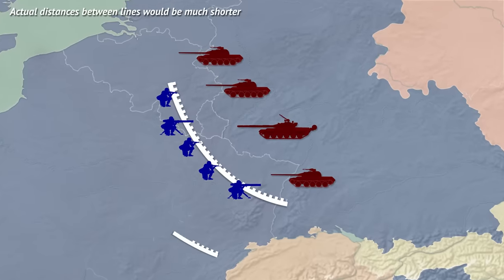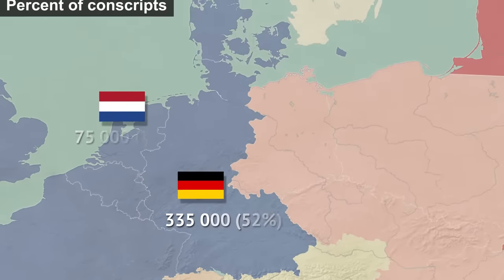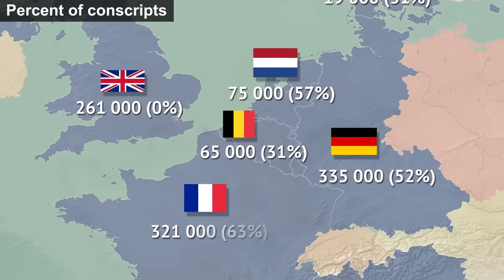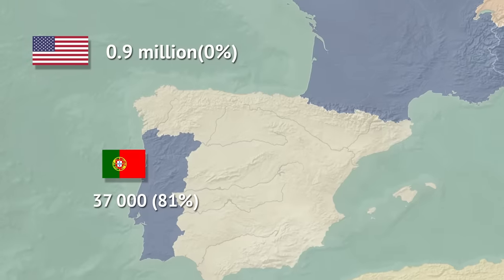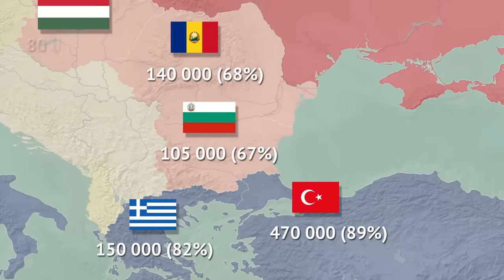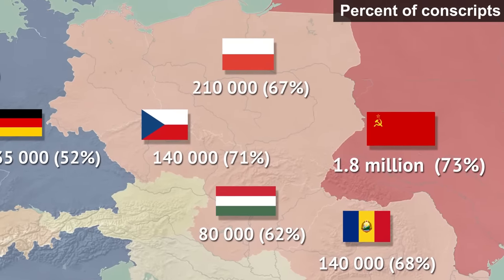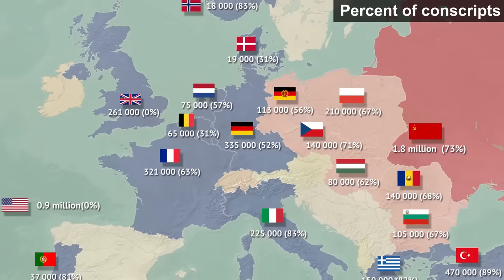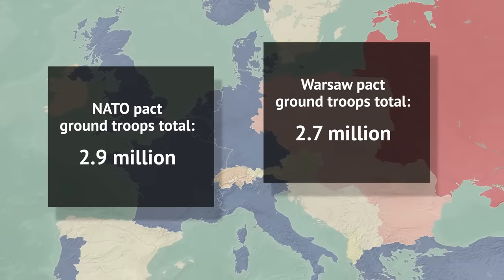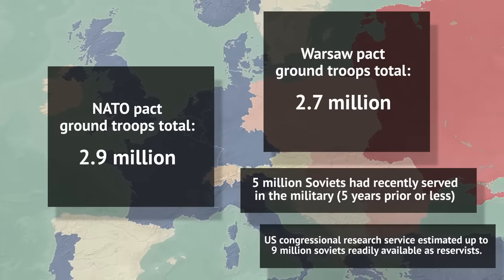In that dense, fairly small battlefield of West Germany, there would simply be no room for utilizing armored units' biggest advantage — their mobility. Wherever they would go, there would be walls of enemy units. When the Soviets broke through a NATO line, there would be no way to take advantage of that breakthrough, as there would just be another and another line of defenses waiting right behind it. When it comes to overall troop numbers, NATO was not behind the Warsaw Pact — with a total of some 2 million active service army troops in Europe, compounded by 900,000 US troops. The Warsaw Pact without the USSR had 800,000 troops. Thus the totals were similar, but given that NATO was defending, it would really take more than parity for the Soviets to make serious headway.